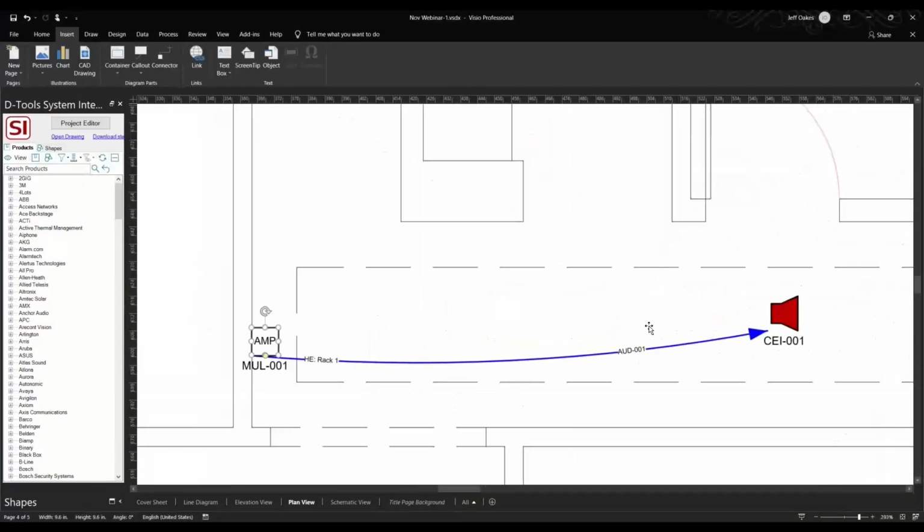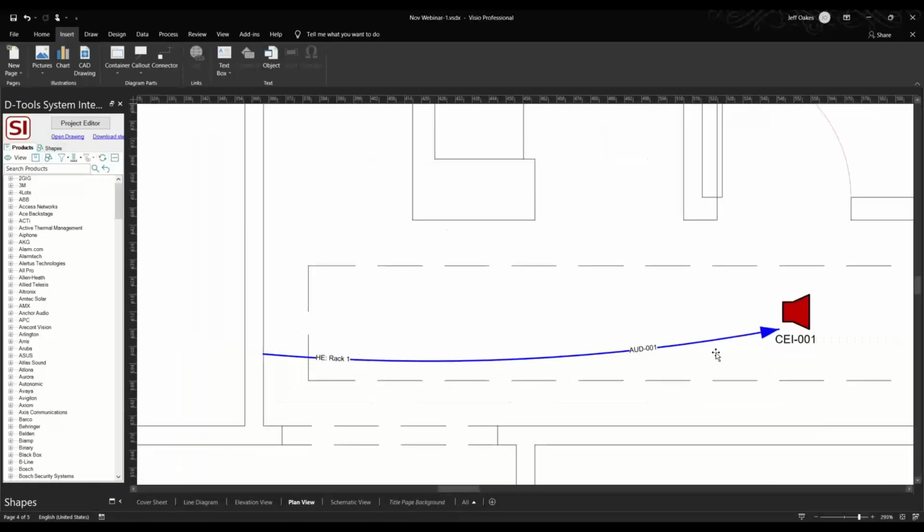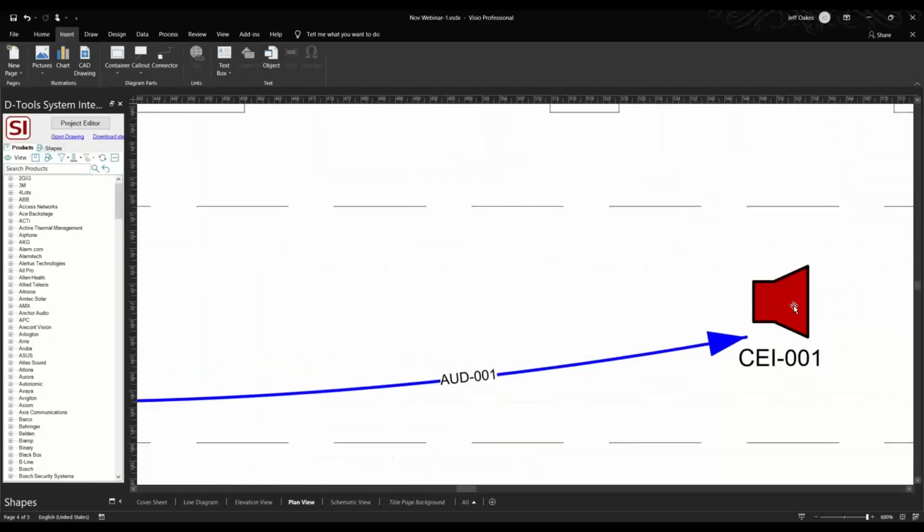Okay, so we've added it. Now I went ahead and brought out the amplifier just because we had it connected previously on the other drawing pages. So it will do that if you wanted to. You can always remove it if you don't want to show it on that page. But even if you do remove it, it does tell you it's going back to rack 1 on that side. We have our wire number once again and our unique ID for the device.